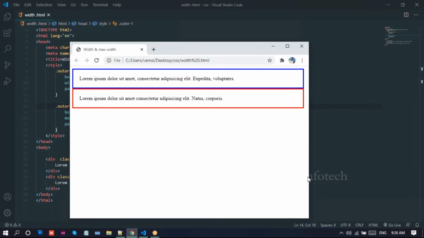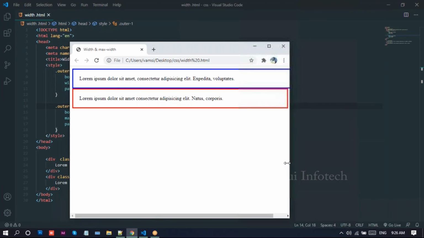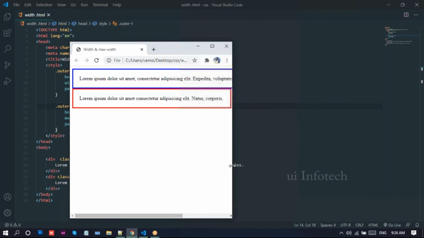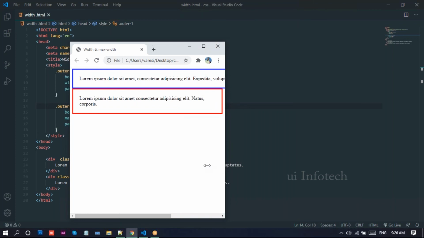Now what is the difference between these two? Width is fixed. If we reduce the screen size, look at this, you can see the difference between width and max width.